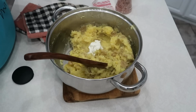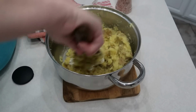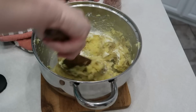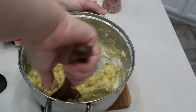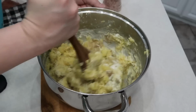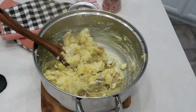So now I'm gonna add in a little bit of sour cream and mix that in there with it too. Hopefully the kids will like these. I don't know, this is just something I've seen and thought it would be good. I could probably even add in, if I wanted, some cream and then they would be more like mashed potatoes. I'll add a little bit of cream.